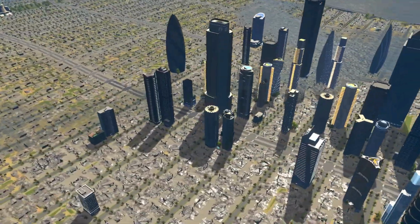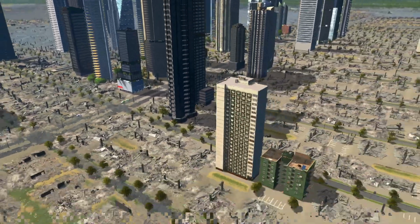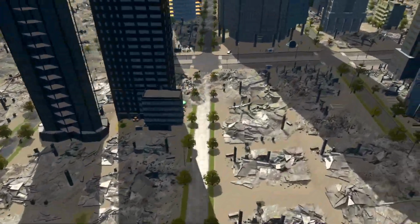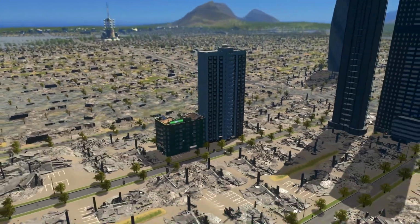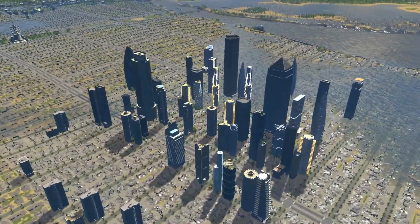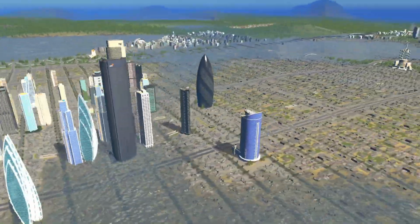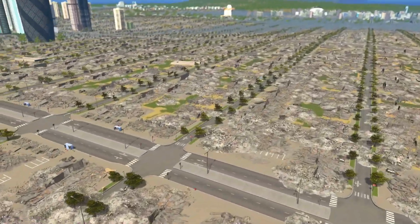As you can see, it's mainly only tall buildings. I guess a couple of new buildings have been put up, but that's post-tsunami really. That's kind of small. Well, this is, unless this building somehow protected it, I'm not sure. But as you can see, only the major buildings are left. All of this right here used to be smaller type buildings. You can see they're all gone.